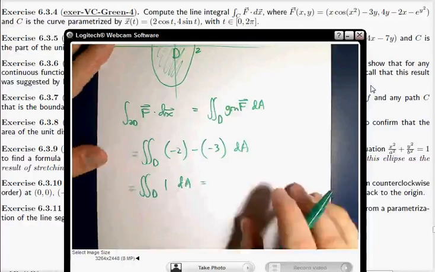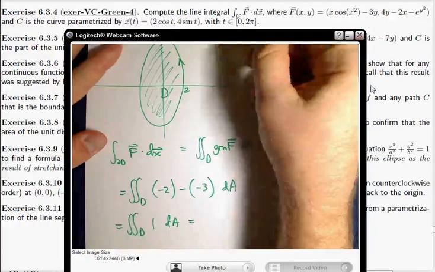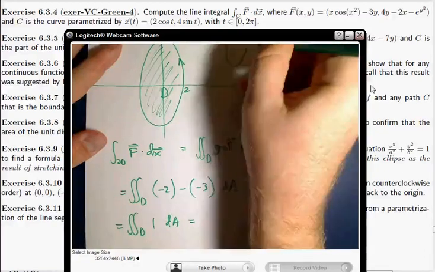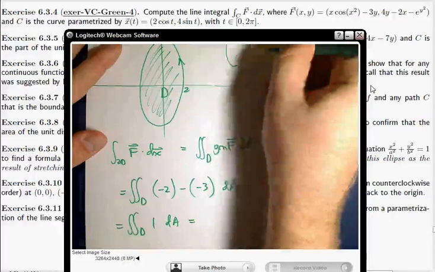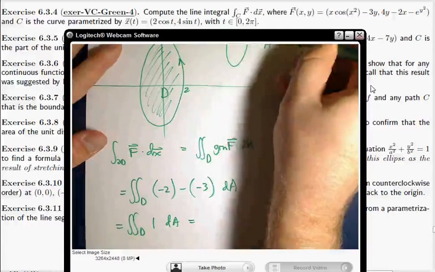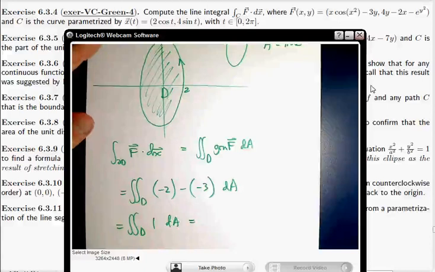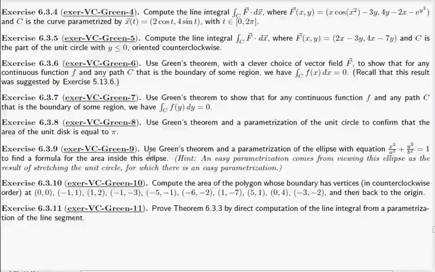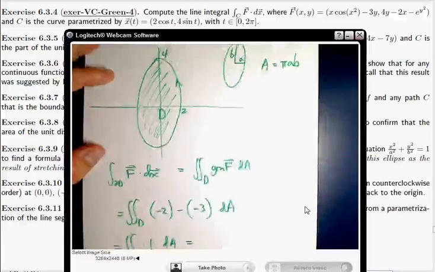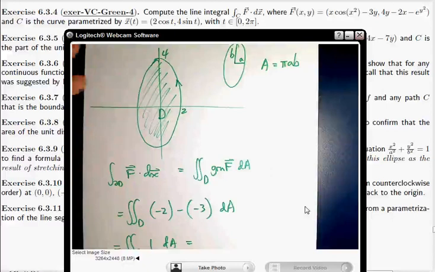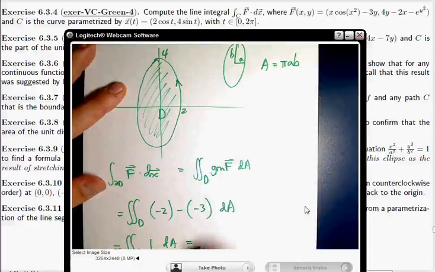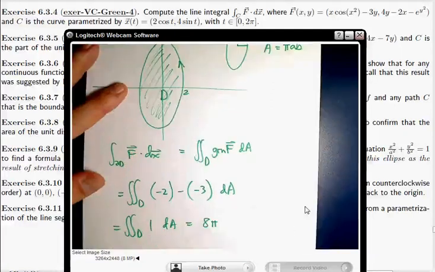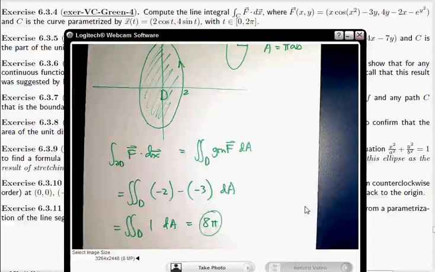And by the way, general rule: if you have an ellipse where one radius is A and the other radius is B, then the area is pi AB. And again, that's what you prove in 639 down here. Well, it's not written down in the statement of the proposition, but I claim that that's what the answer is, pi AB. So in this case, A is 2 and B is 4. So this is 8 pi. That make sense?